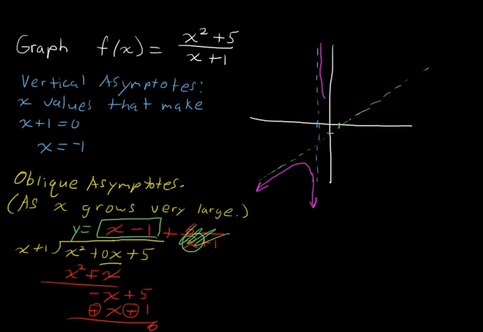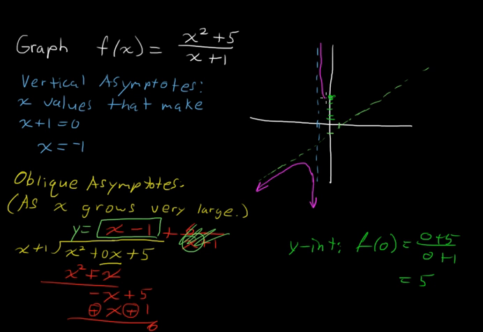Well, the y-axis, or the y-intercept, let's take a little detour here. The y-intercept, that's simply the value when x equals 0. So right all along that y-axis, the x value is 0. So f of 0 equals 0 squared plus 5 over 0 plus 1. So f of 0 equals just 5. So our y-intercept is 1, 2, 3, 4, 5. Let's put it right there.